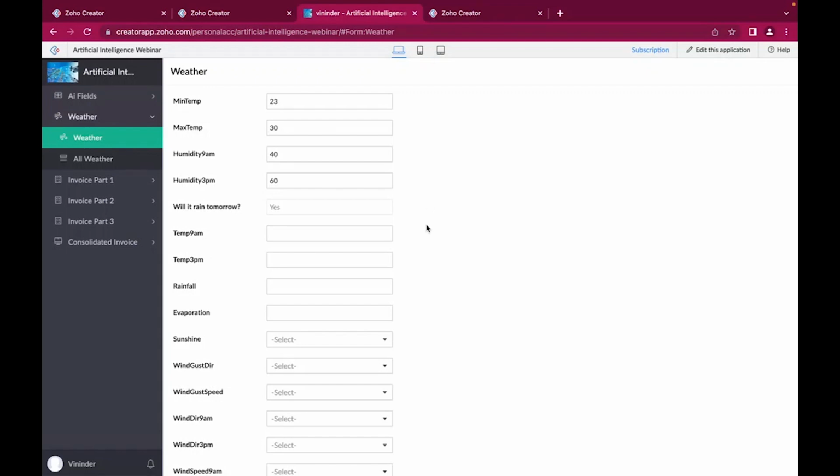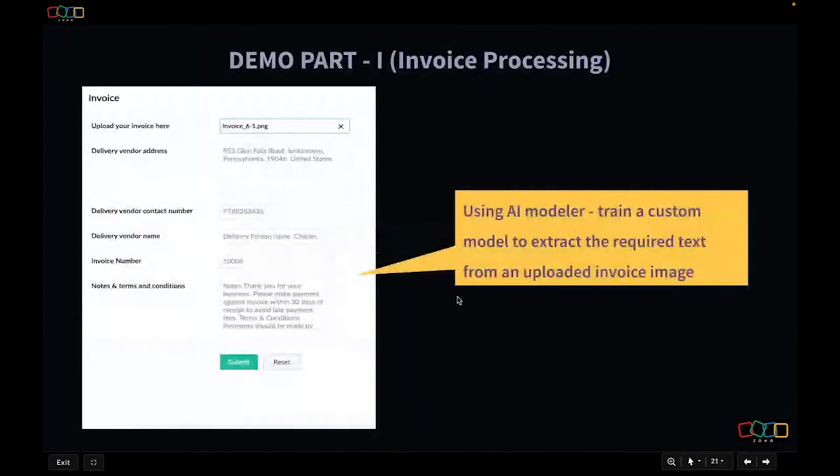as an AI field. And for the next use case, I'm going to use an OCR field. So we will be seeing how to build a custom model for OCR, and then we will see how to use the ready to use models of OCR as well, and the ready to use models of object detection as well. So I have split this demo into 3 different parts for easy understanding.